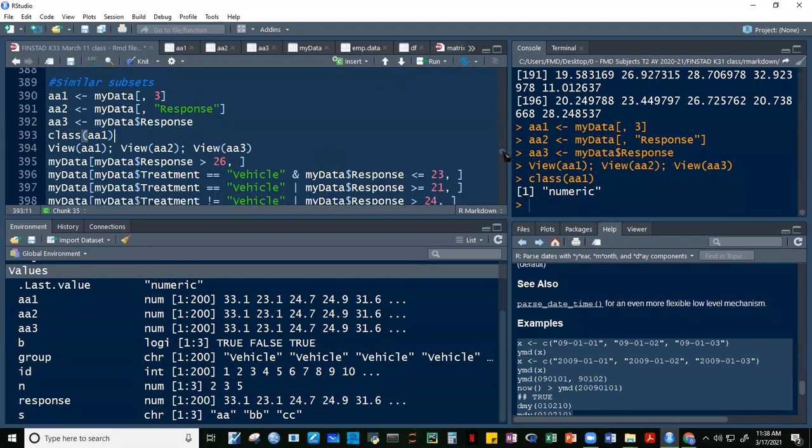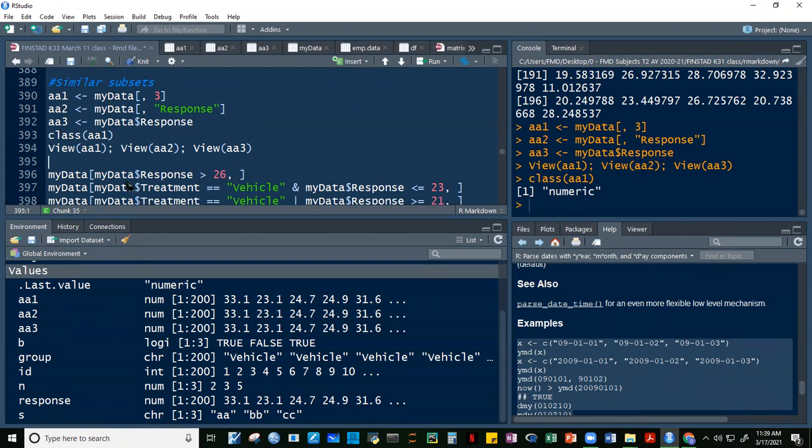Okay, now take a look at this, guys. Let me just put a space there. So my data, dollar response. So ibig sabihin nito, ang gusto natin makita yung third column lang, okay, and then greater than 26. So we're subsetting yung sa response, lahat lang dapat ng greater than 26.